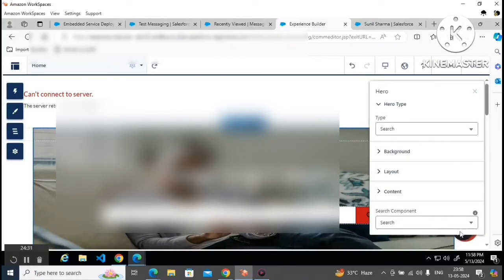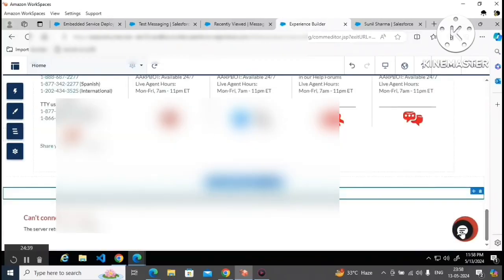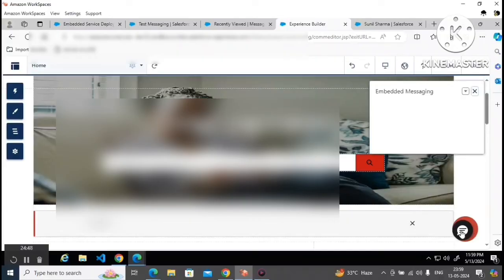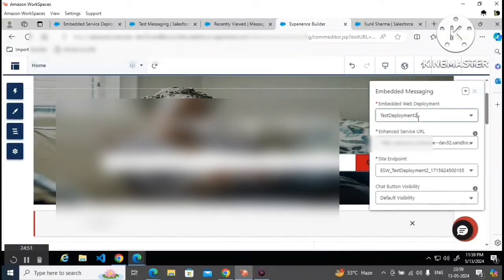Whatever your site URL is, where you want to deploy, where you want to use this embedded script. I want to use my community site, so that's why I have provided the community site URL. If you want to use it outside of Salesforce, then whatever your site is, that domain URL we have to provide, and the same you have to add in CORS and trusted sites. In the external site we do not have to add it here. We have to add only in two places: CORS and trusted site. Okay, now publish.